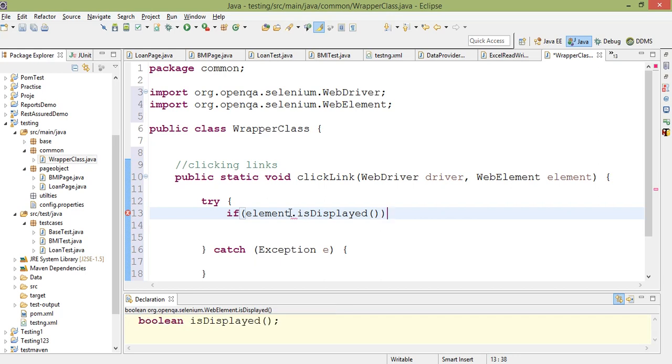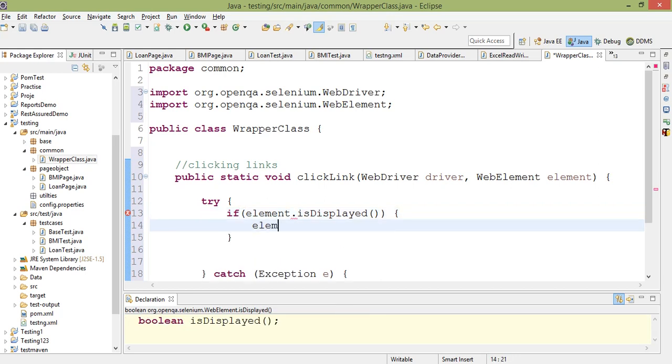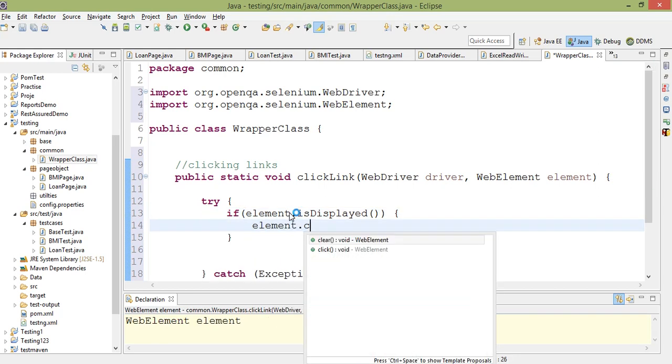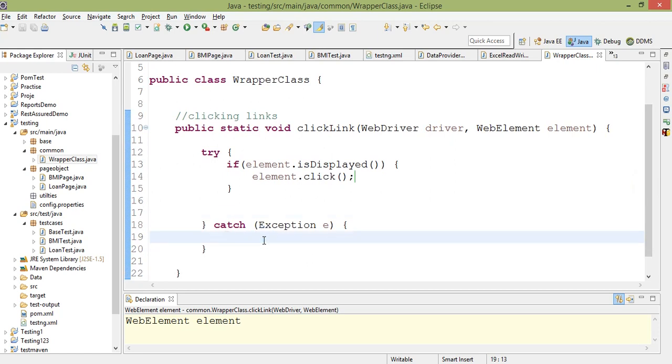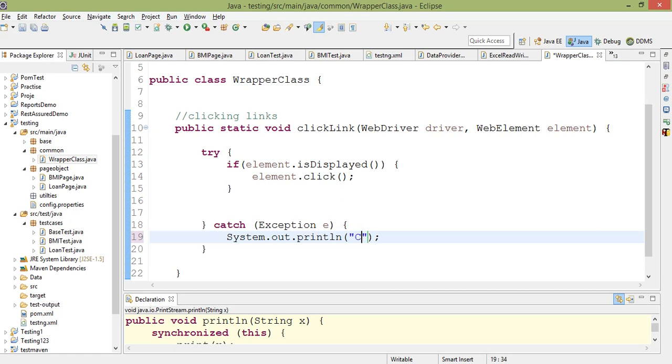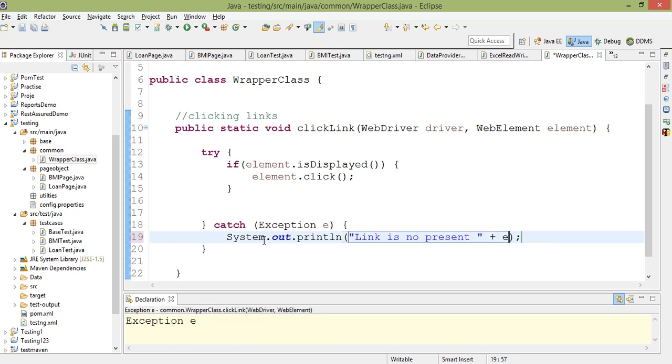If it's displayed, you go to that element and then click it. That's it. And the same way, if that element is not present, I need to catch that exception. I can have any wording like link is not present. I can catch that and print that exception out. So this is the common method I have done for clicking the links.